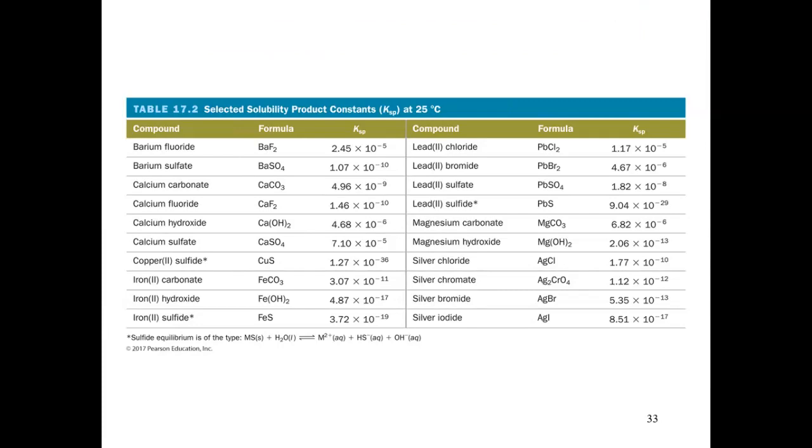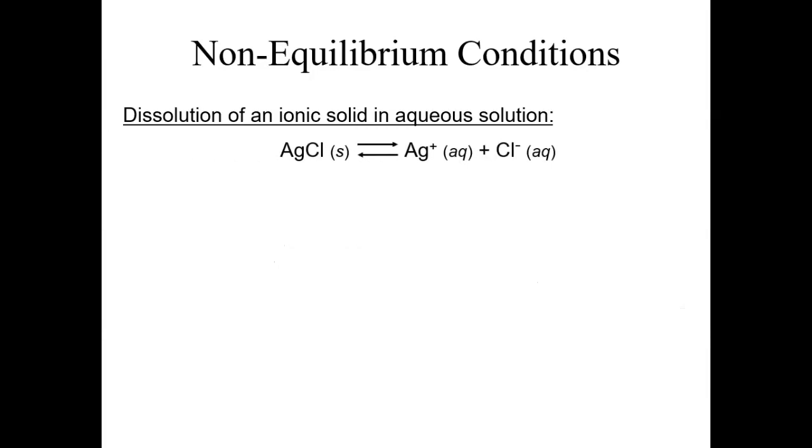right? Now, many times when we either make the mixture, or for example, when we combine two solutions that might result in a product that is insoluble, we might not be at what we would call equilibrium concentrations, right? So what happens if we are not in an equilibrium situation here? Well, let's say that I dissolve, let's say, silver chloride. Let's say I have a chemical reaction that produces silver chloride, all right? But remember, in this case, I don't know whether we are in equilibrium or not. I'm simply producing this compound.